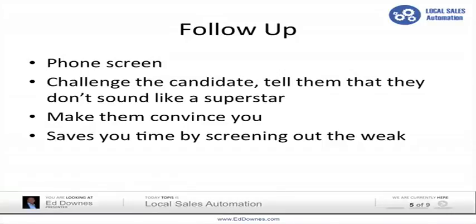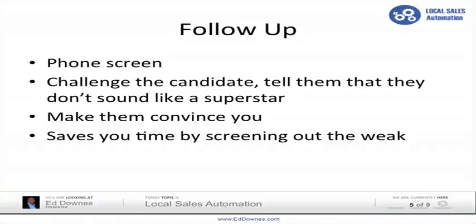You're going to have some people that'll be like, oh, okay, well, thanks anyway. Those are people you wouldn't want to hire anyway, because they're going to do the same thing when they're out trying to sell. When someone says, I'm not interested, they're going to be like, oh, okay, thanks anyway, right? You want the ones that are going to say, well, no, what are you talking about? I'm a great sales superstar. Here's why. Boom, boom, boom, boom, boom. And they continue to not take rejection. Those are the ones who say, all right, well, maybe we should talk in person. And then you would set up an in-person interview with them.